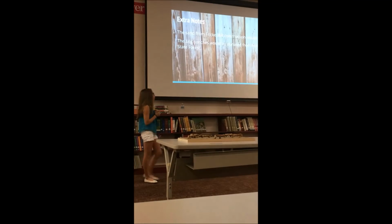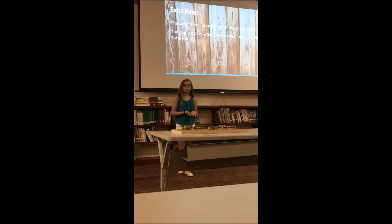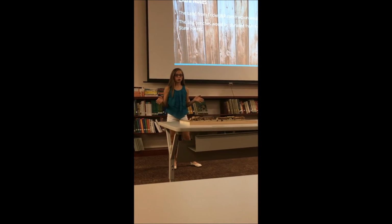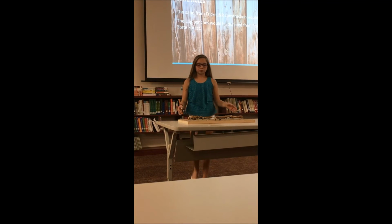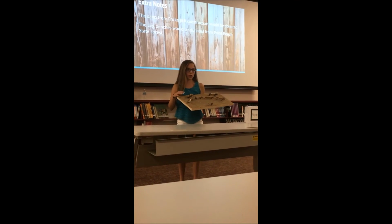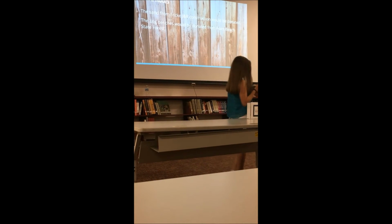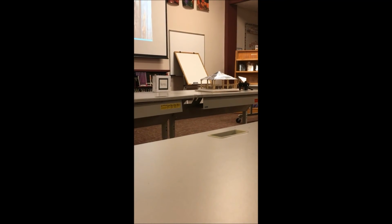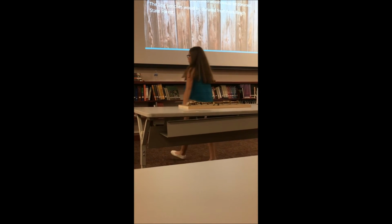The log benches would be from Point Beach State Forest, and they were cheap, at $5 per log. They already have the logs cut to 8 feet, and that's the perfect size because we would like the logs to be 8 feet so they can fit 5 people on a log. We would have 6 logs, so they can fit 30 people, which is basically 1 class.